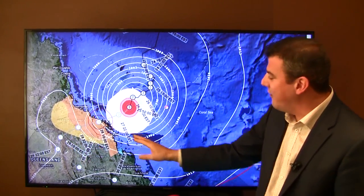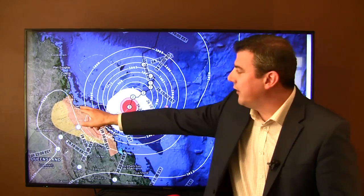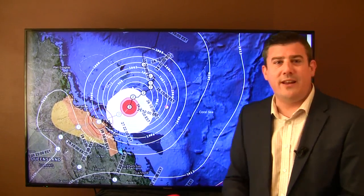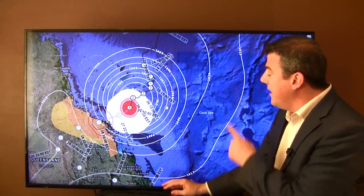So basically everybody on this coastline, might be a little hard to see some of these place names, but we're really talking about Mackay, and we're going through Townsville up here, and Cairns and Port Douglas, which are further away and won't likely be affected in a severe way. So it's Townsville down towards the Whitsundays, Hamilton Island, that area, that's likely to see this big system as it moves on in. So we'll show you now.